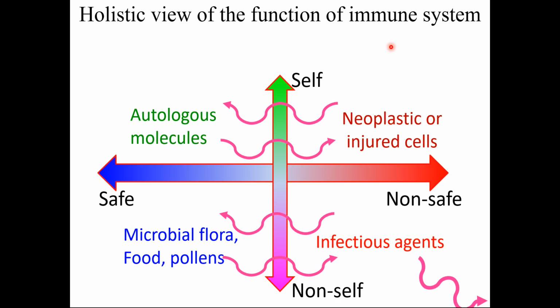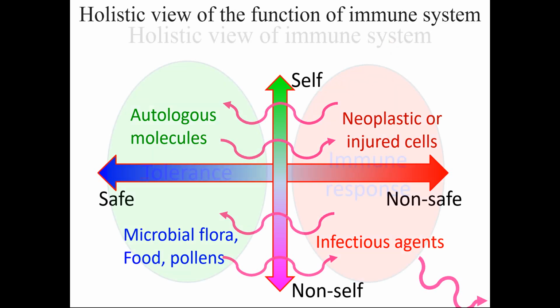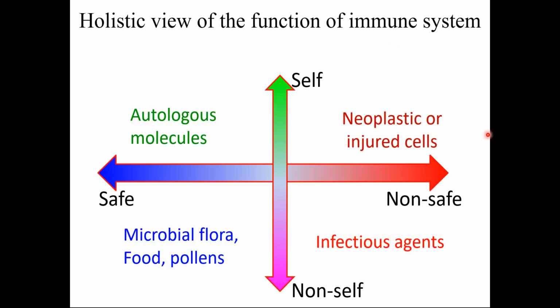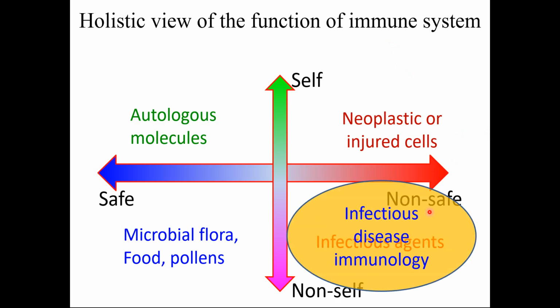And this is the last 10 minutes of the class, because you're not going to have another class after this. I have, but you don't. So I'm going to continue a bit. I'm going to give you a quick review of the subfields of immunology. What is a subfield? Branch of immunology. So this part is called infectious disease immunology.